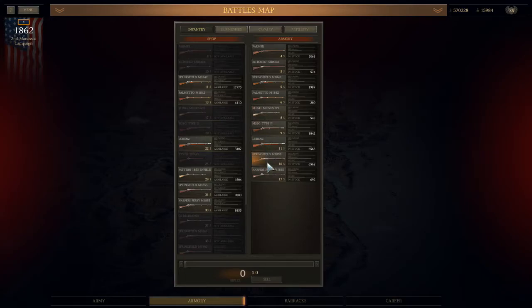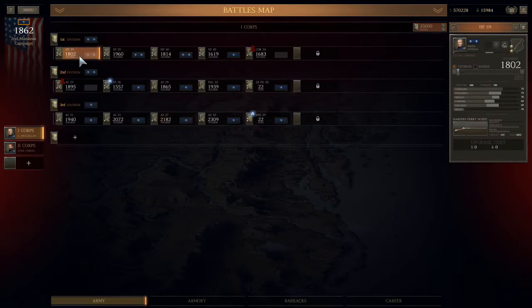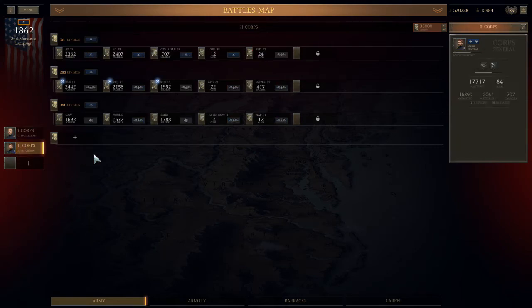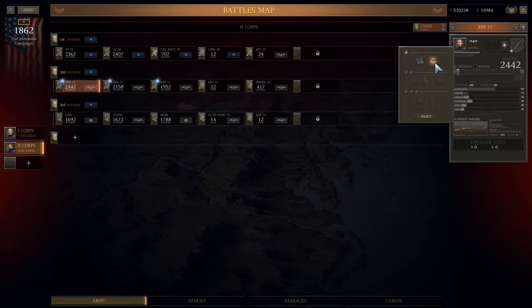So what I'm looking for now is what weapons do I have and what weapons don't I have? I think this is a really important lesson. I don't have enough Harper's Ferries to resupply these 2 units that are carrying Harper's Ferries for free. I'd have to buy a lot of weapons, so I don't want to do that.